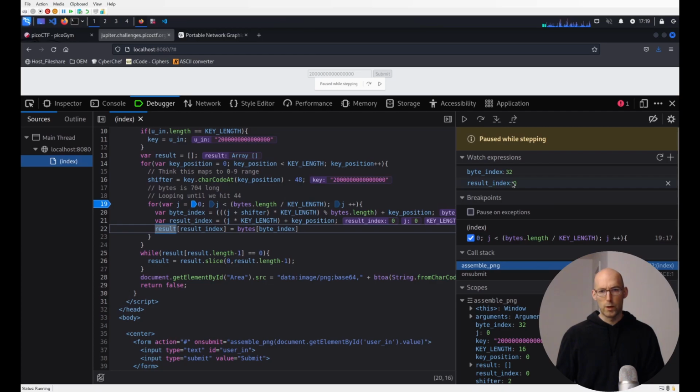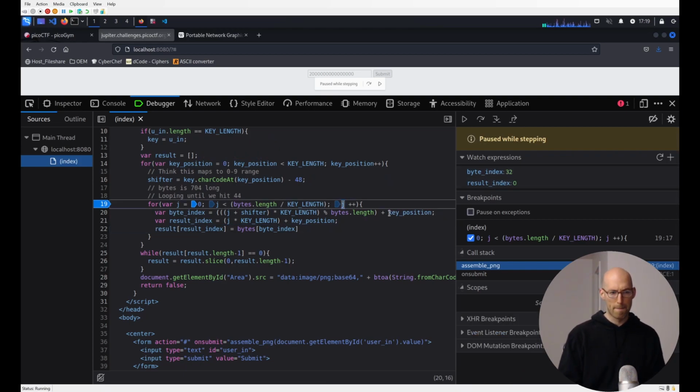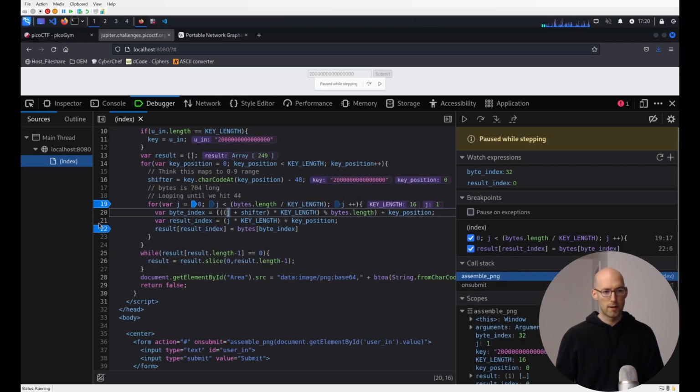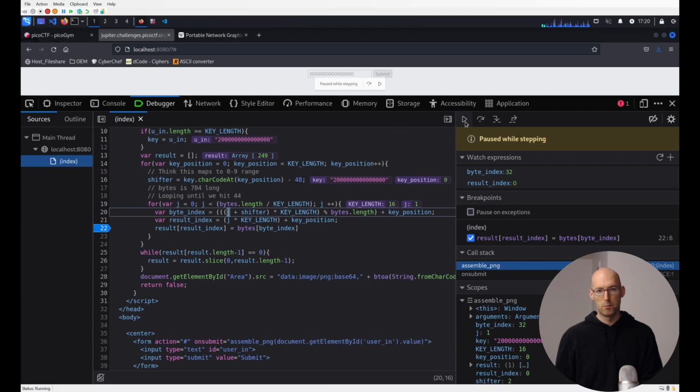So for the first position, the result index is the 32nd index in the byte array. And we're setting that value. So let's set another breakpoint, and we will run through a few times.